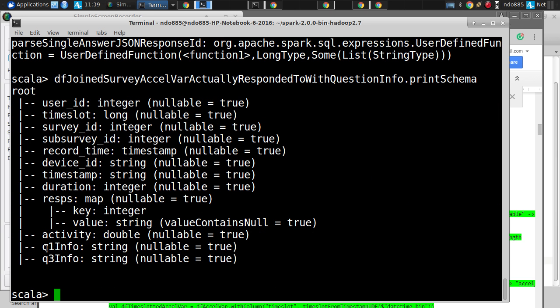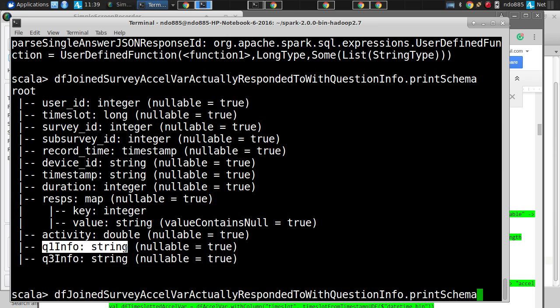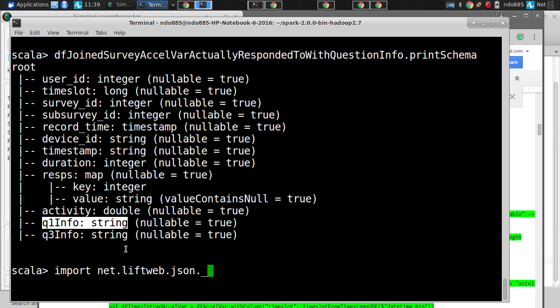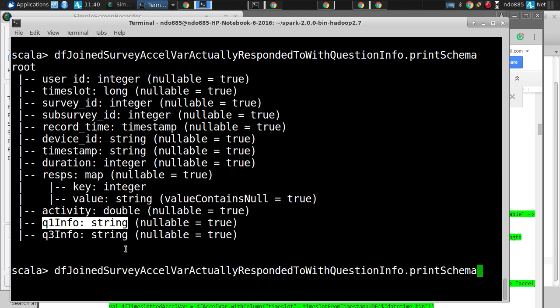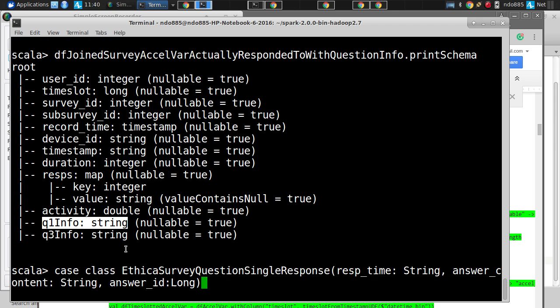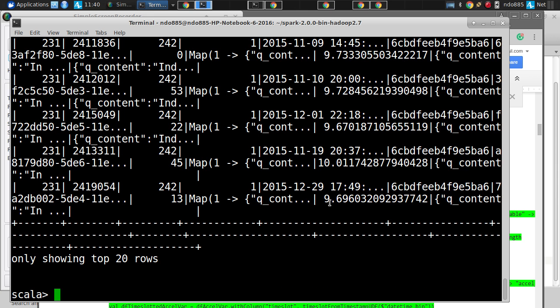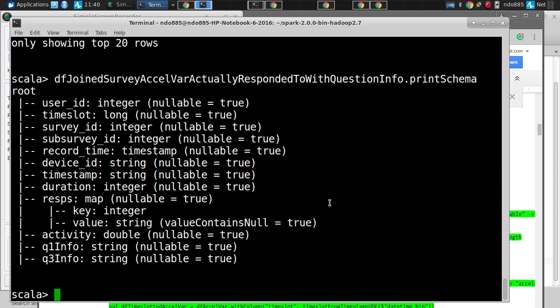Remember this says Q1 info? Who remembers what that is? That's the response and the time for question 1. It's in what format? It's JSON, ladies and gentlemen. That's JSON. Okay, so here we go. We can go see it, and it's this stuff. So we want to append to this the actual question answers. Okay? This is leading up to the crescendo.